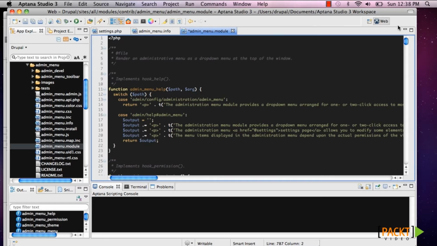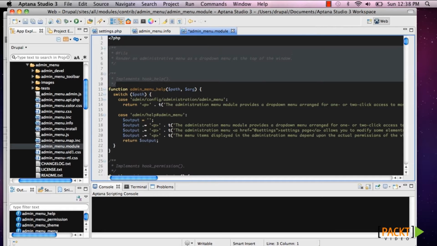And that's because PHP wraps everything in its entire bootstrap process. There's actually a closing PHP tag in the main Drupal system, so you don't need to remember to put that in. And actually, it's frowned upon to put that in because that can cause breakages to occur and other issues. So just be sure to open everything with a PHP tag, but you don't need to actually close it.